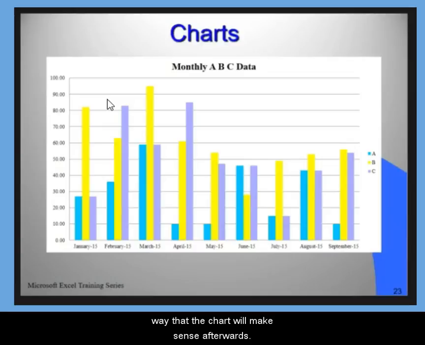Some of your data, as long as it's in the right format, will build a pretty decent chart easily for you. So again, the caution of making sure you've got your data separated out, with rows labeled and columns labeled, kind of like what we were showing as an example. We had our months going down a column, and we had A, B, and C going across the top. It makes it really easy for Excel to grab that information and turn it into a decent chart. So down below, as you can see, you've got January, February, and it goes all the way to September. Off to the side, it represents A, B, and C in the different colors. So quick, easy chart.